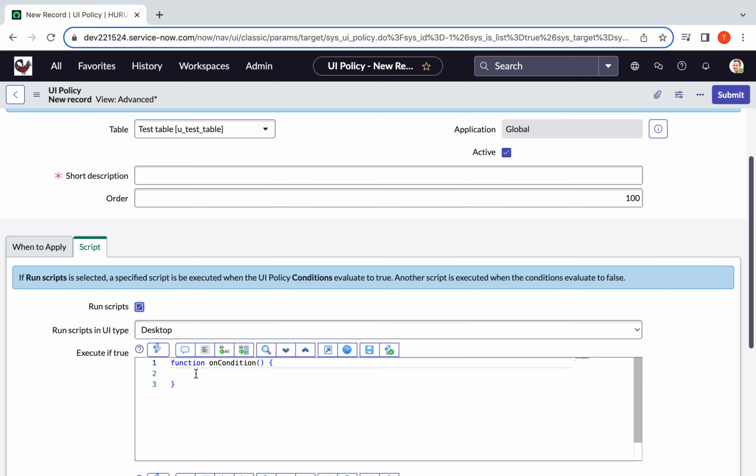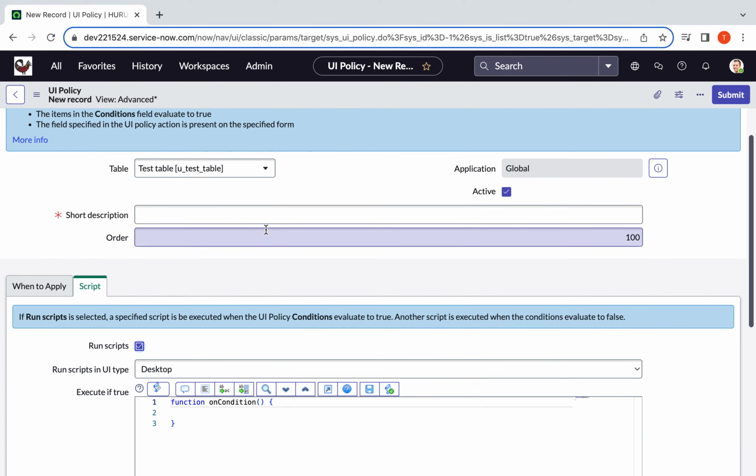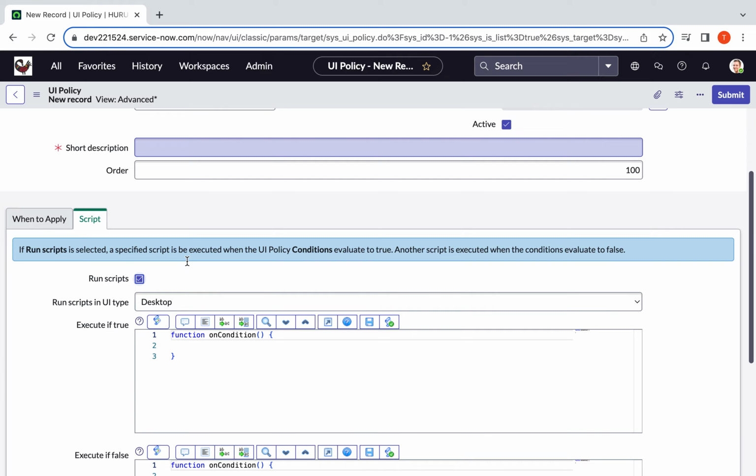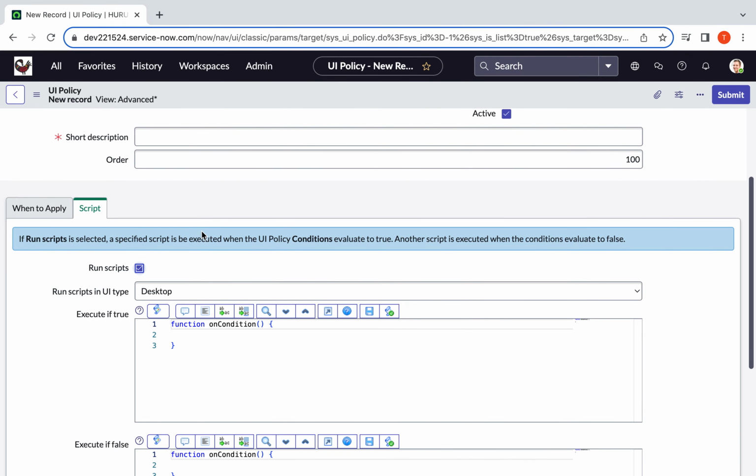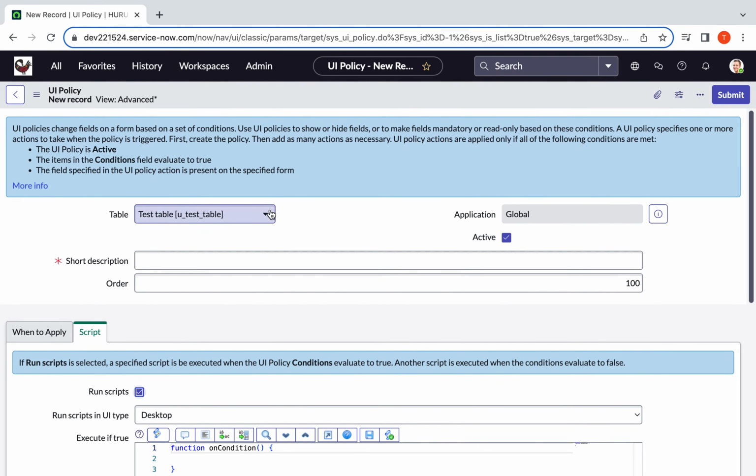The scripting section is available only in the advanced view. It's not available in the default view. You have to save the form for the UI policy action to display.